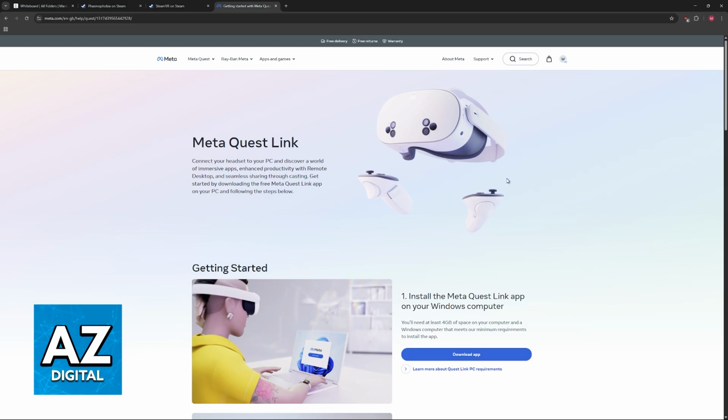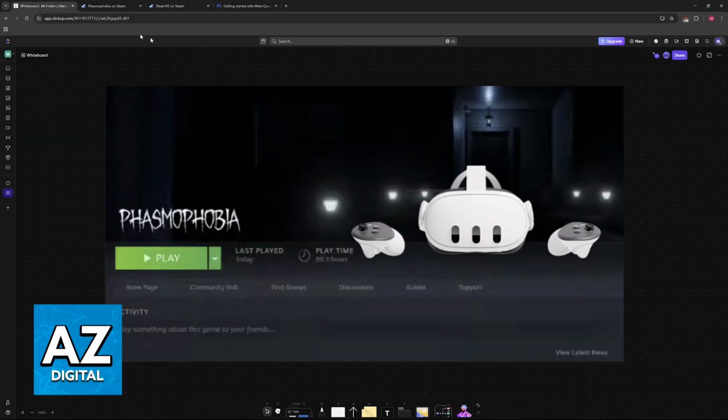And the last thing that you should download is the MetaQuest Link application. So look for the MetaQuest Link app and download it from the Meta website. This will help you set up and detect your MetaQuest 3 headset or your Oculus Quest 3. So once you have Steam VR and the MetaQuest Link app ready, you are good to go.